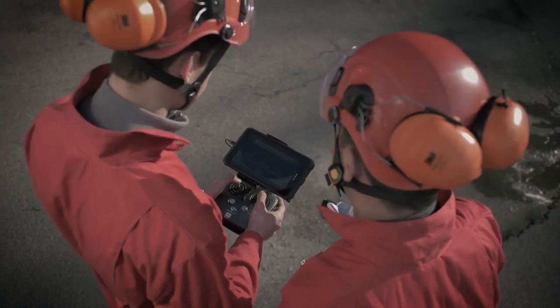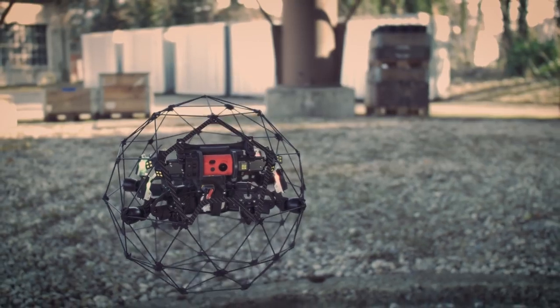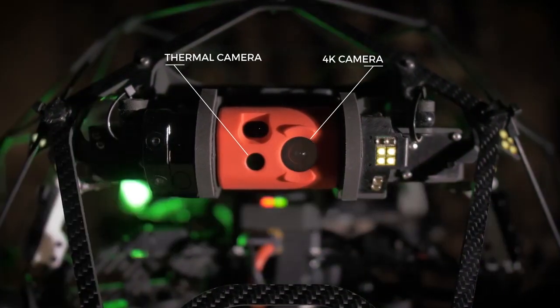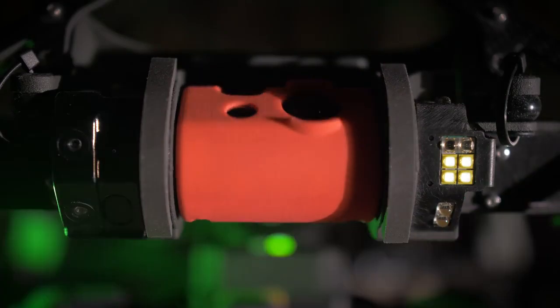When it comes to certified visual inspections, data is what matters. So we've placed Ilias II's payload in the front cage opening, fitted with a thermal and a 4K camera side-by-side. 12 megapixel still and video recording gives you stunning detailed images with 0.18mm per pixel resolution to spot the tiniest cracks from floor to ceiling.